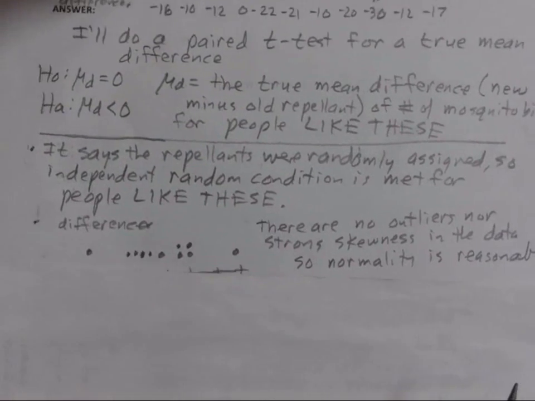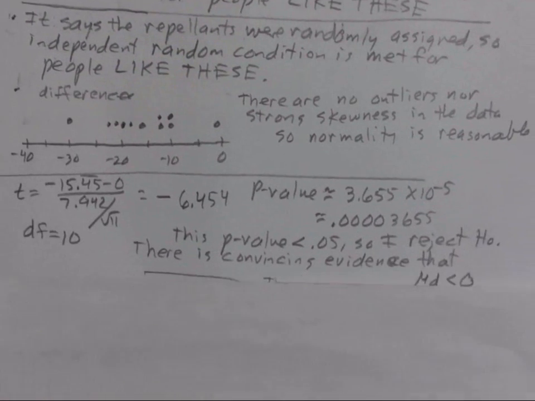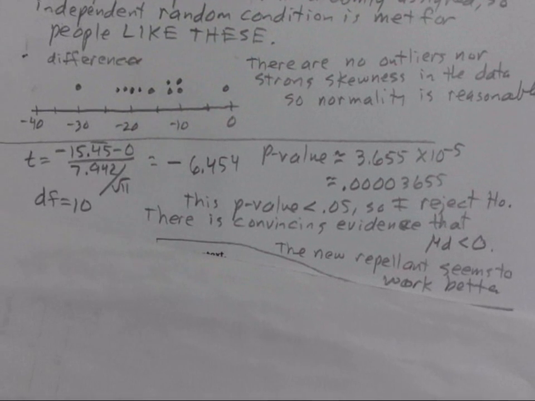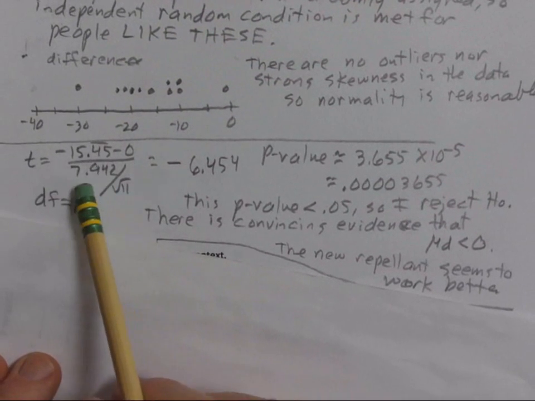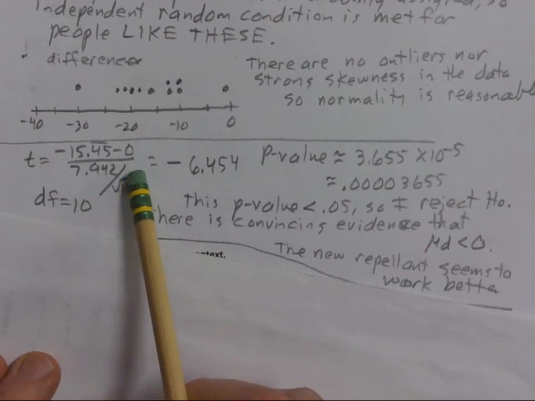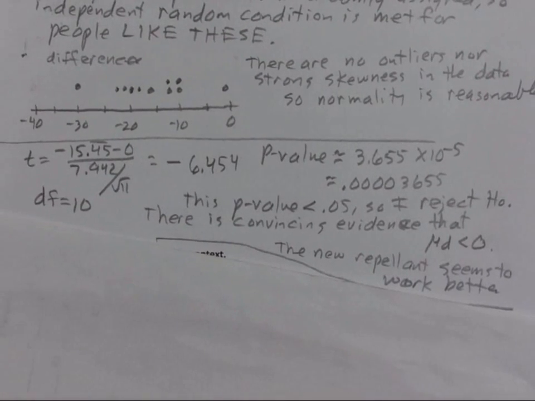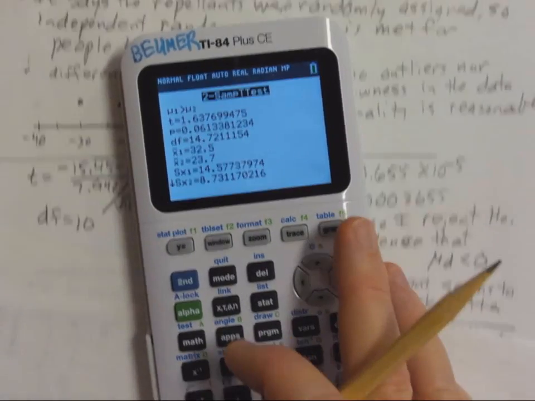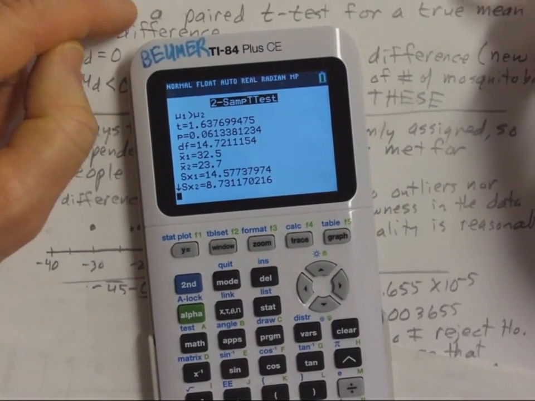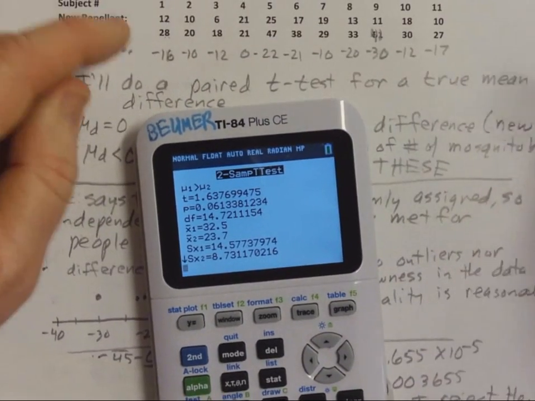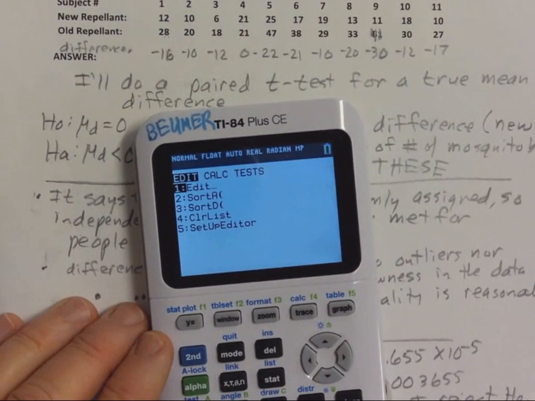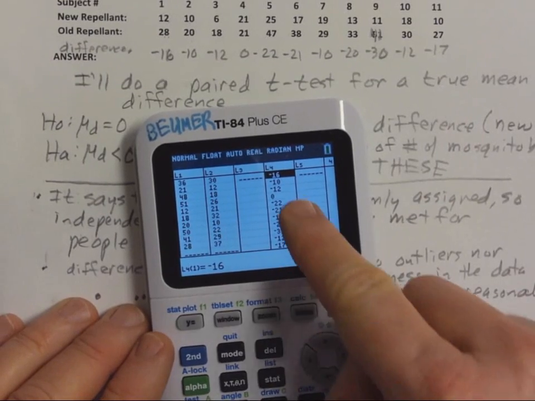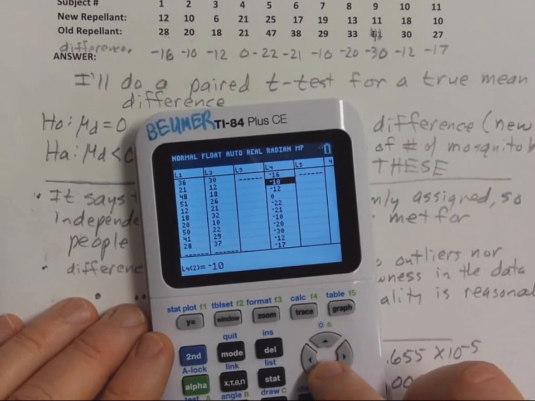And so then what we would do is, here is, in essence, me showing the work. There's our formula, which is off of your formula sheet. But the way you're really going to do this is to use your calculator. And so what I did is I took these differences right here and I put them in a list, stat and edit, in list 4. I didn't want to mess up my other list. So there's all of the differences I put in list 4.